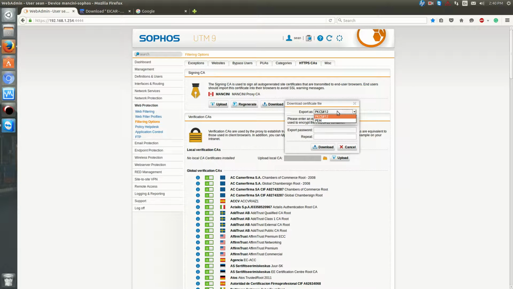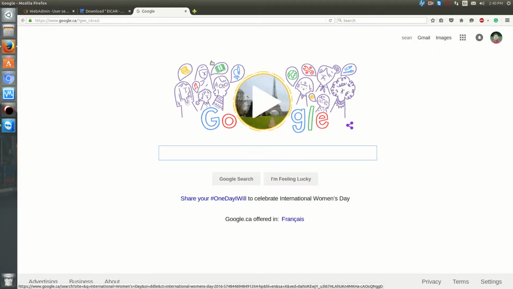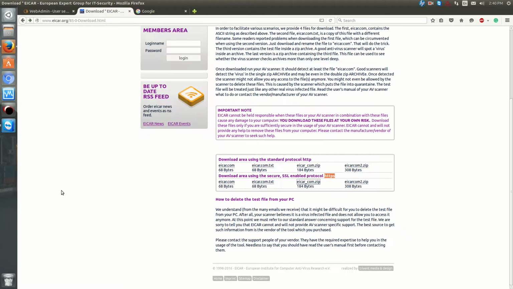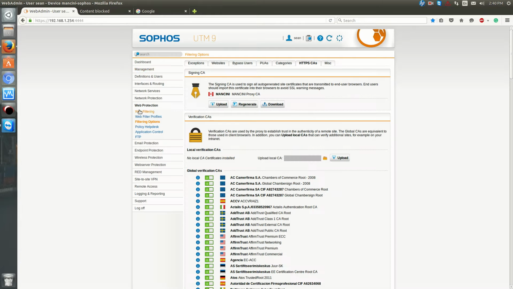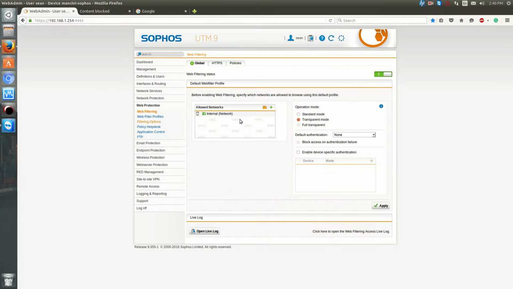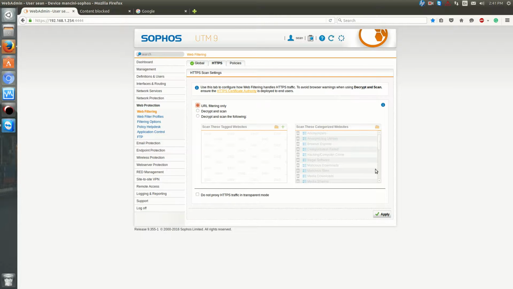However you want to do it, you can have a password protected certificate or a PEM, download that and import it into your browser, refresh, and Google should work. Now if I go over to HTTPS for that same zip file, boom, blocked. That one feature is leaps and bounds over the offering that Untangle has.